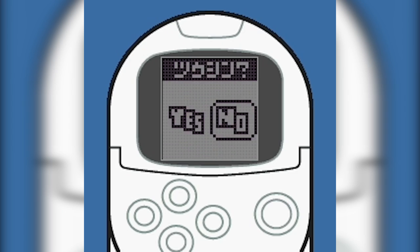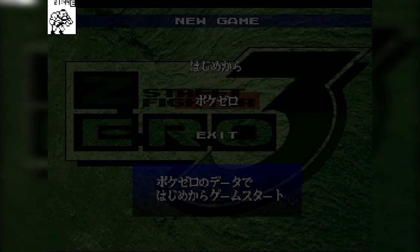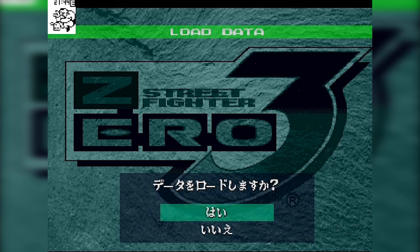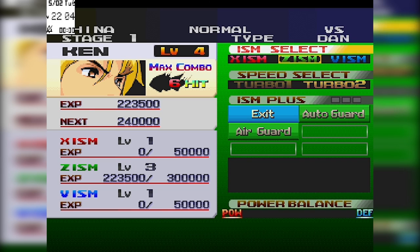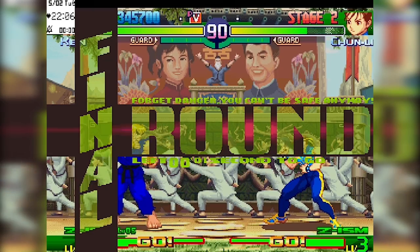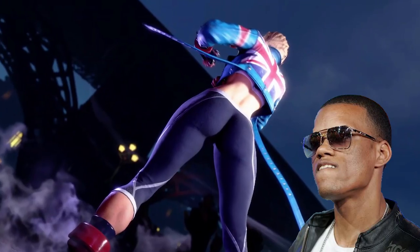At this point you head back to the Japanese version of Street Fighter Zero 3 on your PS1 and create a new World Tour file. From the Pocket Station game you can now kick the pants off computer opponents using the character from your Pocket Station. As you play on your PS1 your stats increase, and once you're done you can send your character back to the Pocket Station to continue levelling up in handheld mode. Capcom really went all in on making a great package here — well done Capcom, you know what gamers want.